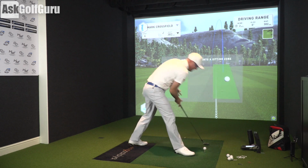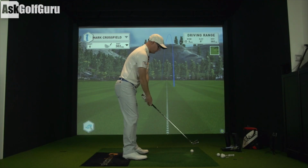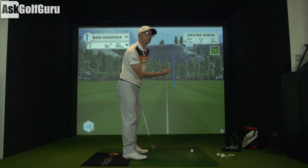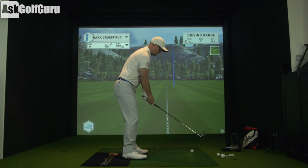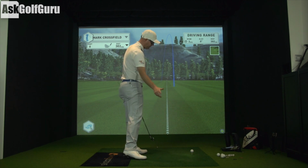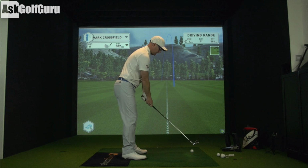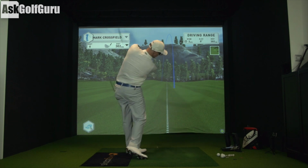So again, I'm teeing it up. This ball is way above my feet. So for me, I'm feeling like I'm going to stand up taller. I'm addressing more to where the ball is rather than where the ground is. And I might even feel, certainly after hitting that last shot, that when I hit the ball, I'm going to feel like I'm actually pushing up away from the ground. I'm going to react to where my last low point was.